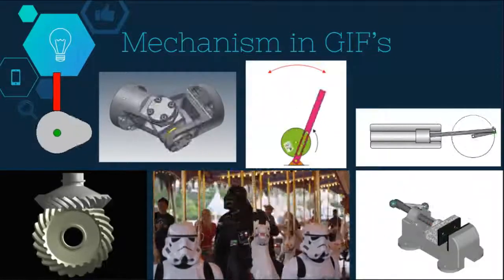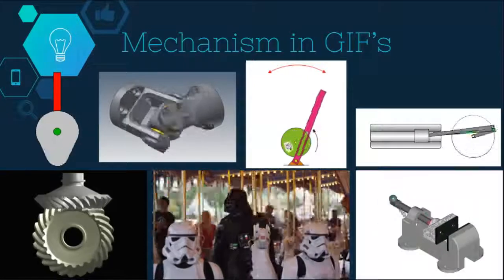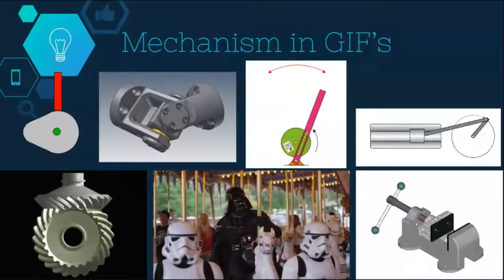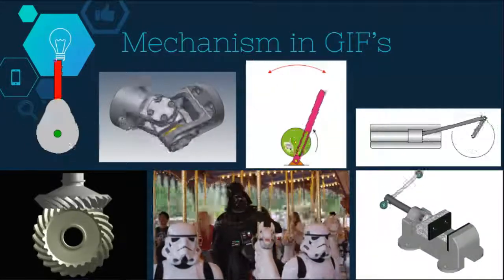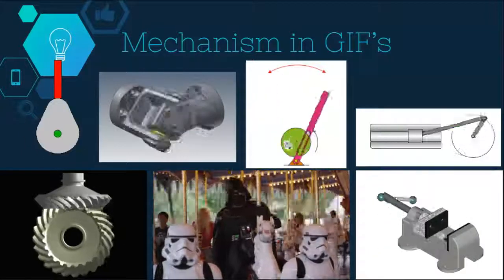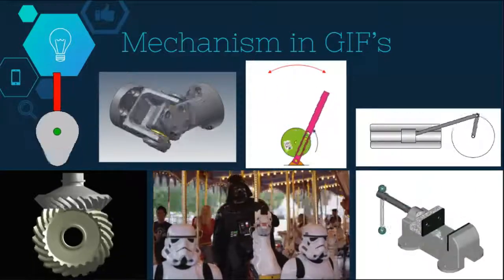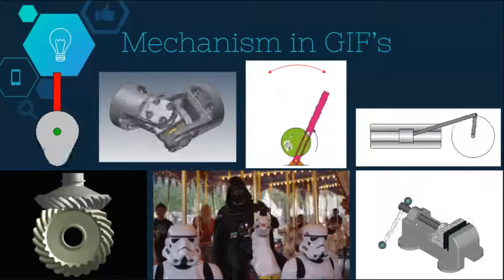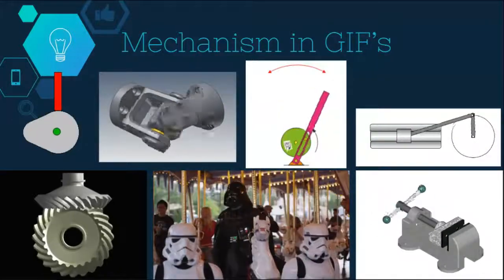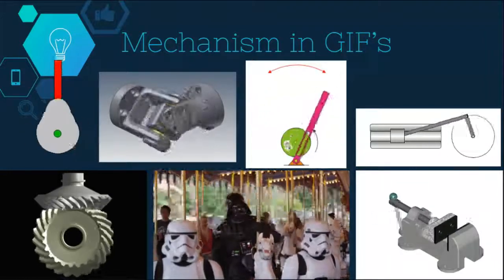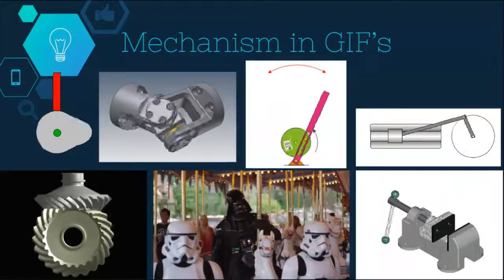In our final GIF that we'll see up on the screen, our final example of a mechanism is really a metronome. You'll see that the green gear is rotating around in a circle, and that pink, long, narrow rectangle has a pivot point causing oscillating movement. Metronomes are used by musicians to help them keep time.